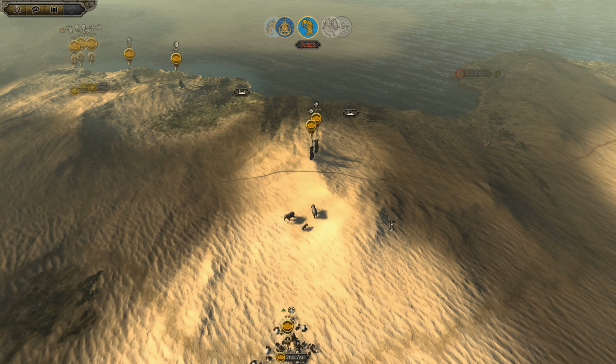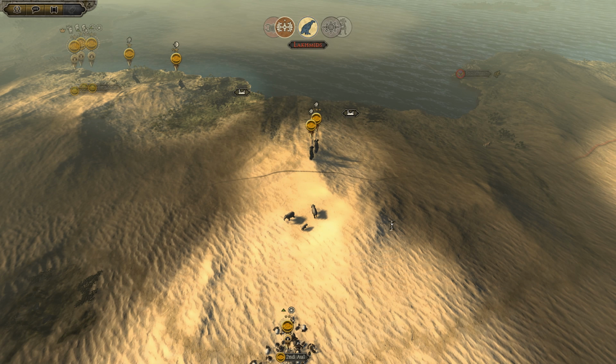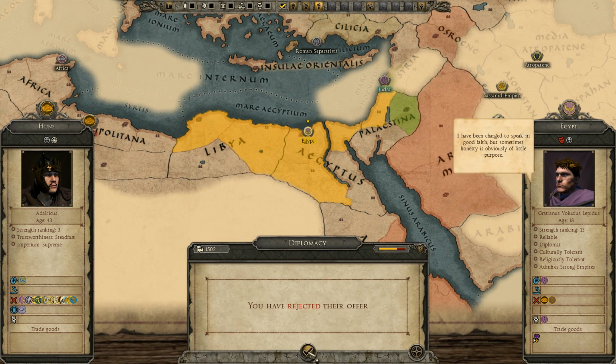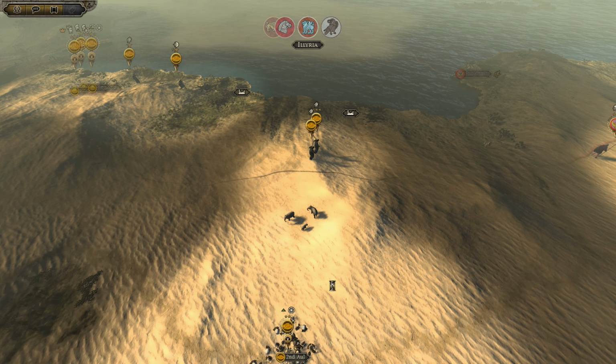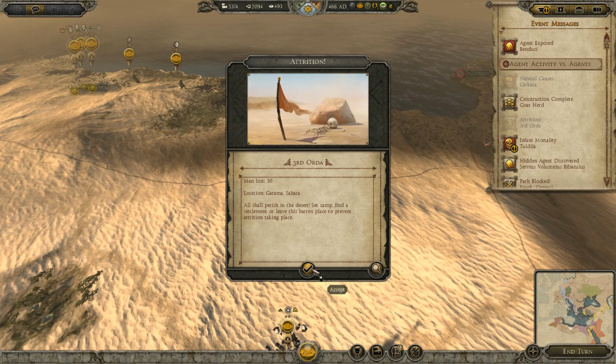Danes, Geats, Jutes. Oh, then I want a peace treaty. No, you've grown too fat. We will cut you down. Need to not forget to raid them. Was any of their trade coming from the east? Destination reached. Okay, attrition.